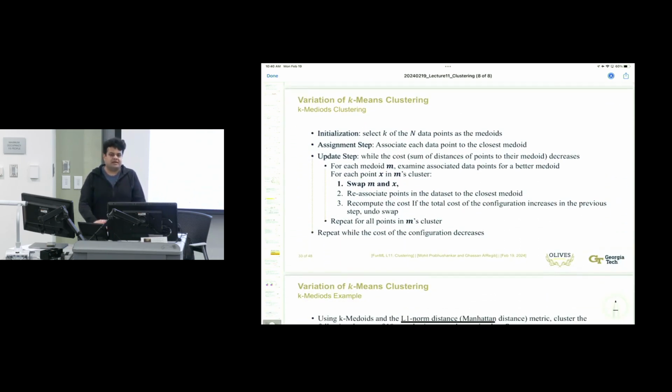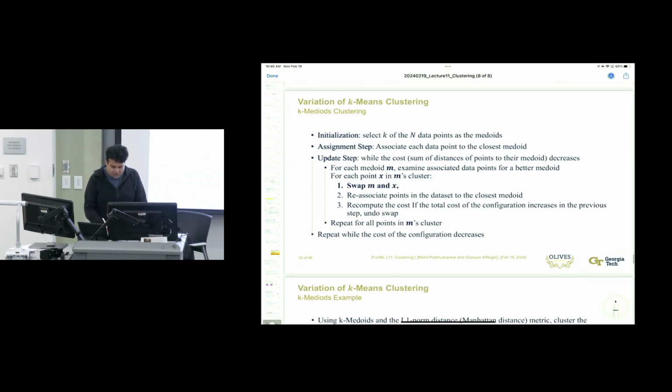One major difference in the way the algorithm is constructed is that we always need to swap m and x. Until this point, we really did not care what the update step would give us as our solution. It could be an arbitrary sample, or an arbitrary point within my cluster space. But now we want a sample as our centroid. In other words, once we have an m and we are updating it, we can't simply take the mean and use that as our centroid. We have to swap it for an x. All other parts are still the same. It's just that the swapping is going to be different.